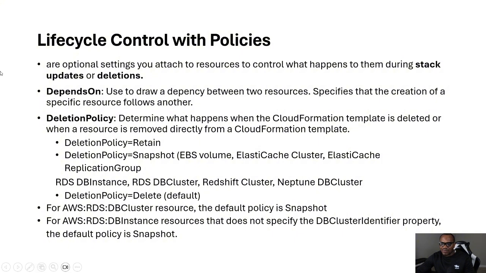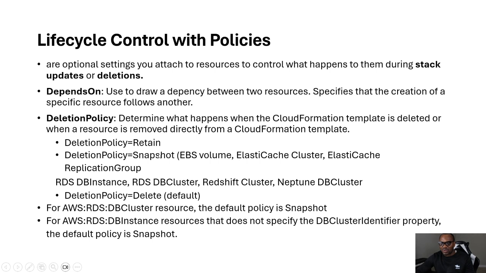Another policy is the deletion policy. The deletion policy determines what happens when a CloudFormation stack is deleted, or when a resource is removed directly from a CloudFormation template, and it's used to protect resources from being deleted even if the stack is deleted. An example of that can be an RDS database or an S3 bucket. You don't want it to be deleted anytime you are deleting the stack, and you can just apply this deletion policy and it will be protected.